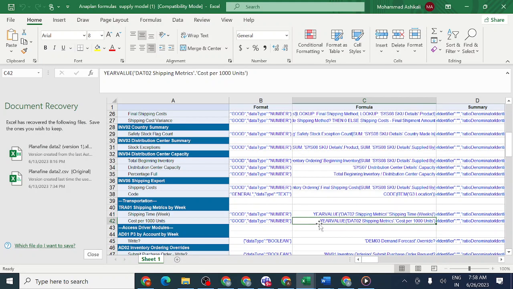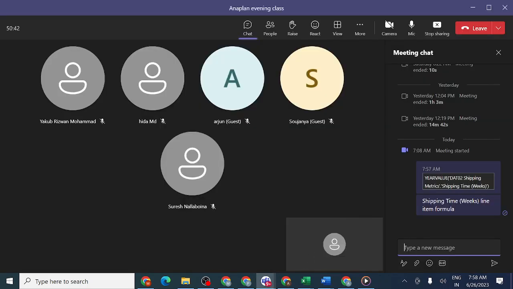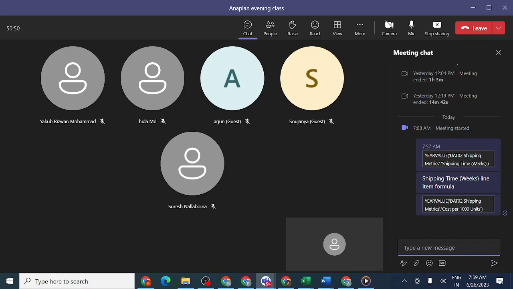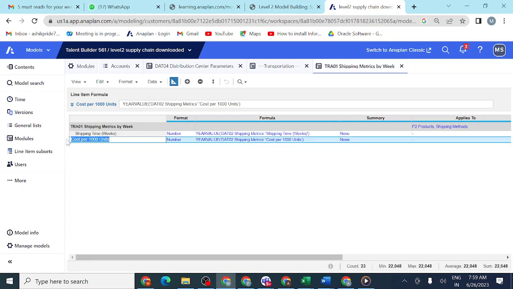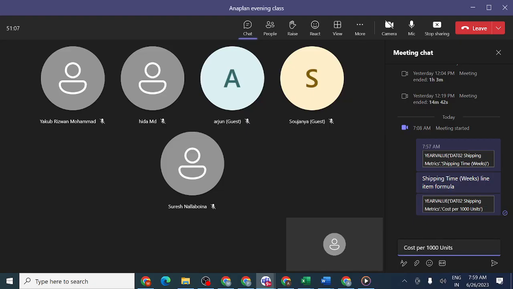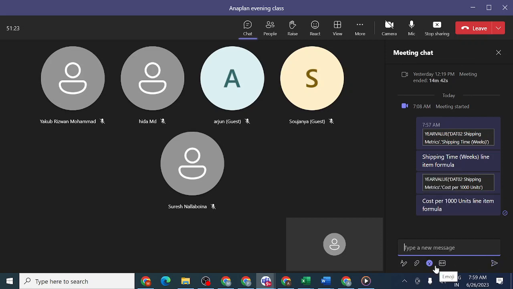Next, you can take formulas from the chat box.